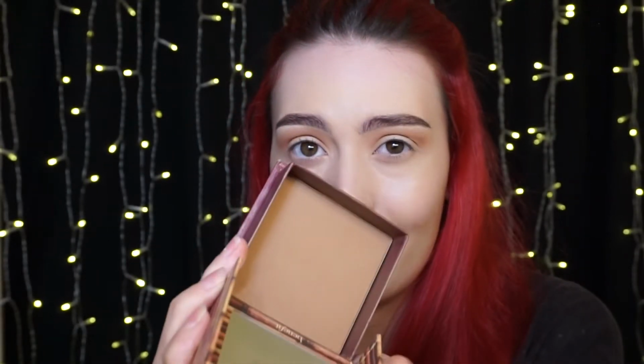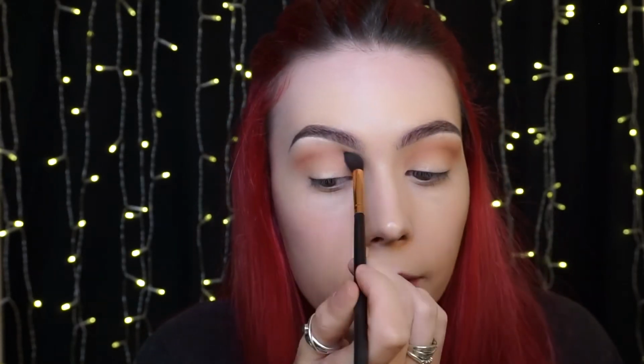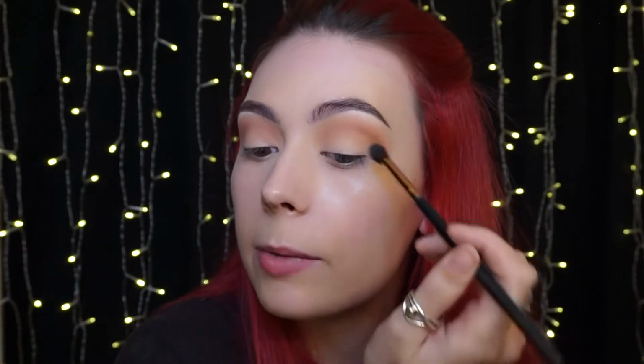So I used my Hoola bronzer. I got the jumbo one because it was limited edition and it's just really cool and it will last me for ages. I've used that one in my crease and I just keep going back to that colour because it's a perfect, cool-toned colour that is perfect for blending. So that's what I use in my crease.